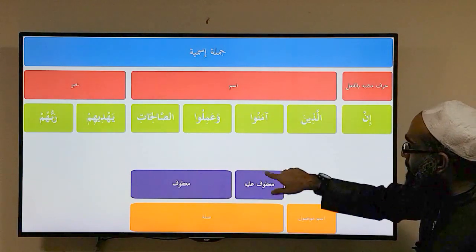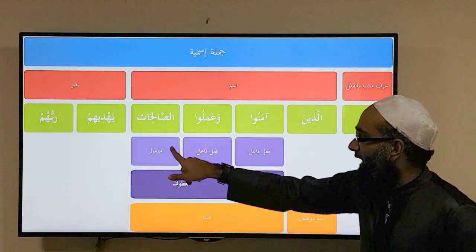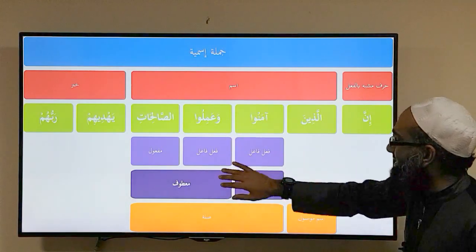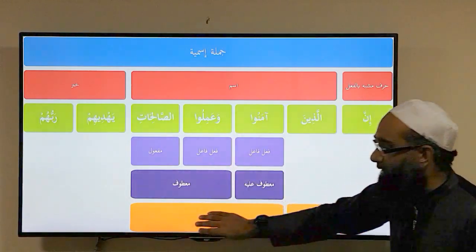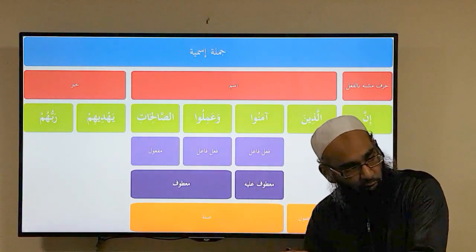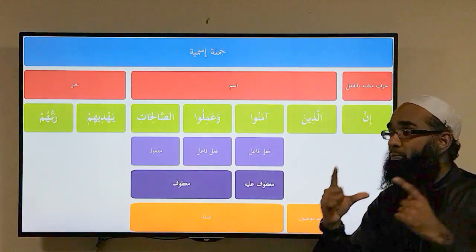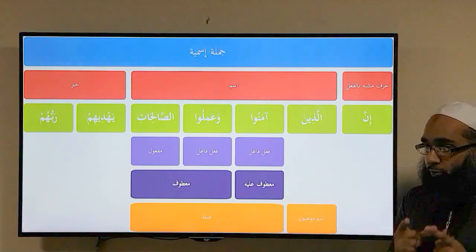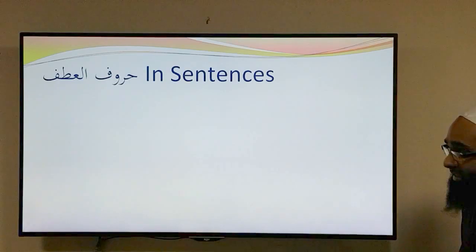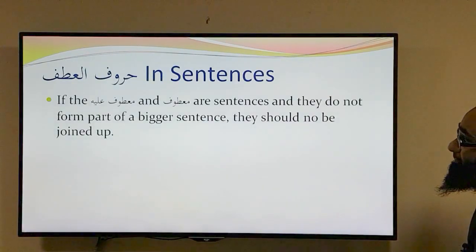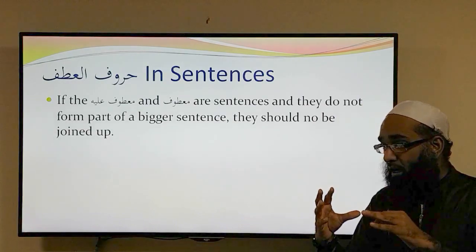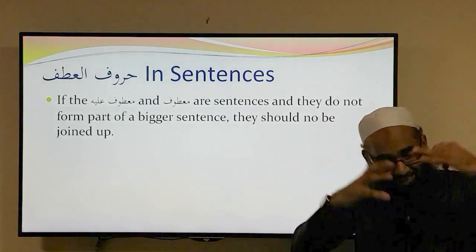Because they both, Amanu is Jumla Fi'liya, Fa'il and Maf'ul. So because this becomes part of what? A bigger sentence, the Ma'tuf alayh and Ma'tuf join to become what? The Sila which becomes part of the Ism. So now you have to say, this Jumla is Ma'tuf alayh and this Jumla is Ma'tuf, and they both join to become something. You get what I'm saying? And we're going to keep up that later. You understand that?